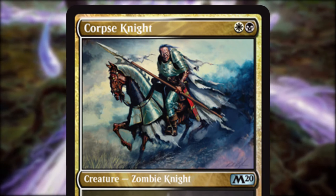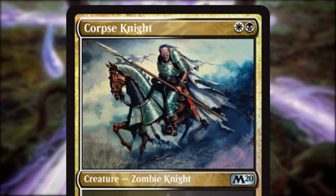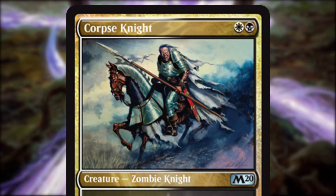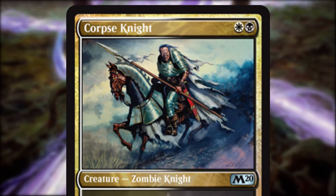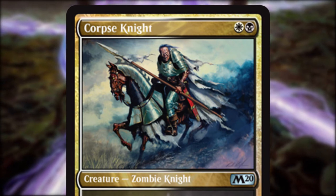Karl Kopinski's Corpse Knight is a beautiful bit of fantasy art. The knight almost feels like he's come from a graphic novel, but the space around the rider feels very MTG. It's quite hard to figure out where the ground ends and sky begins, which is why it caught my eye — but from what I can tell the rider is coming down a gravel path, with mist and fog closing in immediately behind. The armour of the horse is a great show of technical skill; I always love seeing metals painted using non-metallic materials.